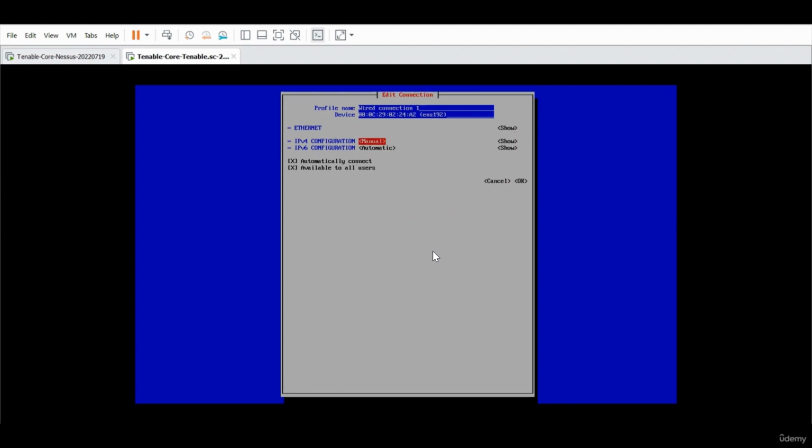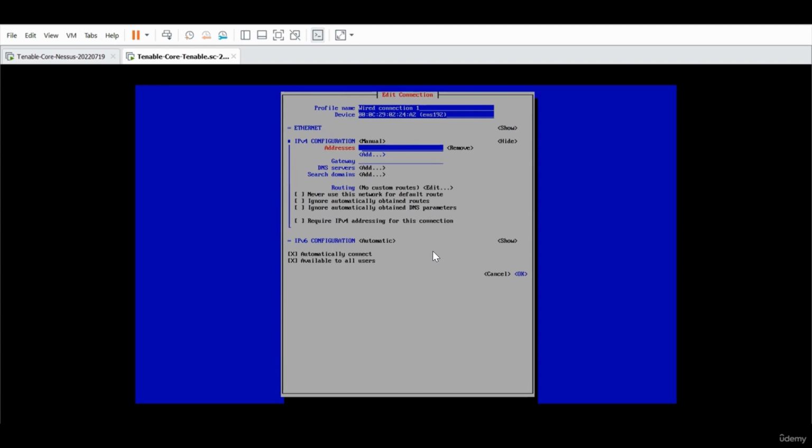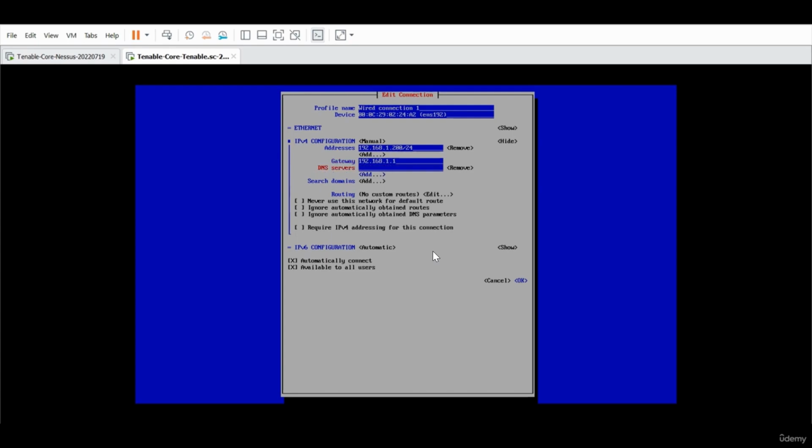We will choose manual, show, add. I will add my IP address here. Don't forget the subnet mask, the gateway, the DNS server.